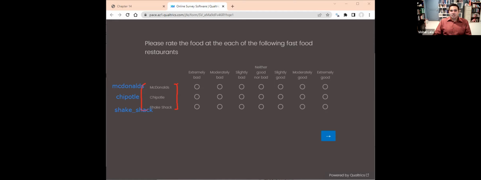Okay. And the other part of the naming would be very much like what we saw before. Extremely bad by default is going to be 1, moderately bad 2, and so on. The last option will be 7. This is also one very good reason why, because of the default numbering convention of Qualtrics, we should always use scales where the negative is on the left and the positive is on the right. So extremely bad on the left, extremely good on the right. Having this bad to good type gradation of a scale is the preferred option.